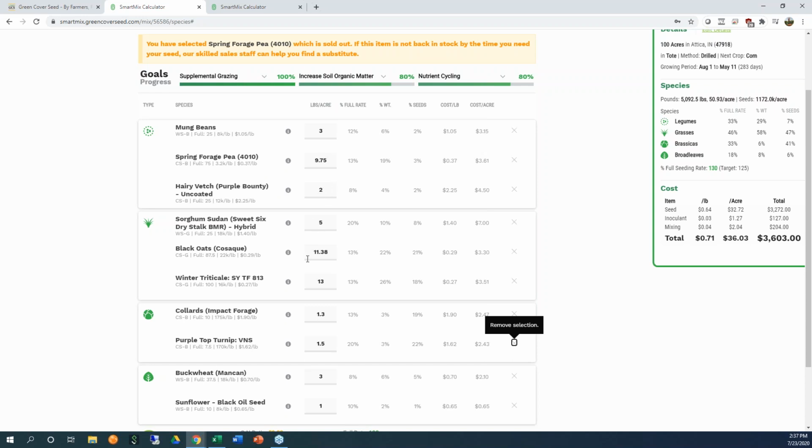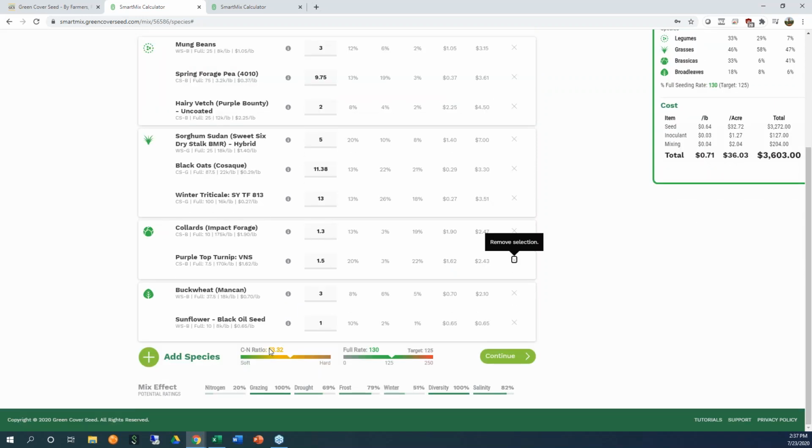Because I have a pretty decent shot of the triticale, which is going to overwinter, the black oats should overwinter there in central Indiana. And of course the hairy vetch will as well. So there are different things overwintering here for me, and I can see that down here. I've got these other scores. 79% on a frost score, and that's how well these things will survive a first frost.